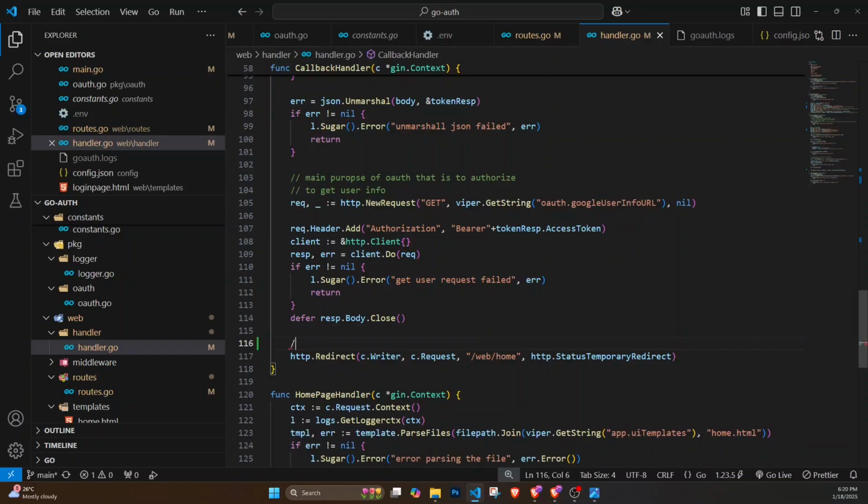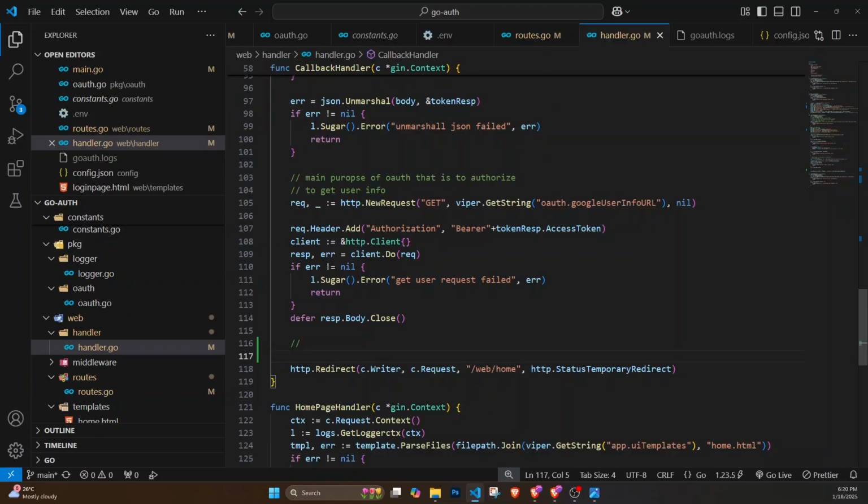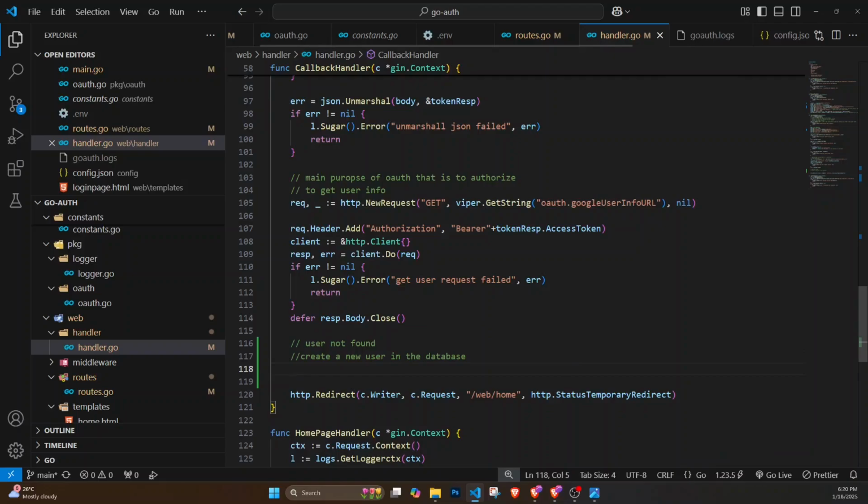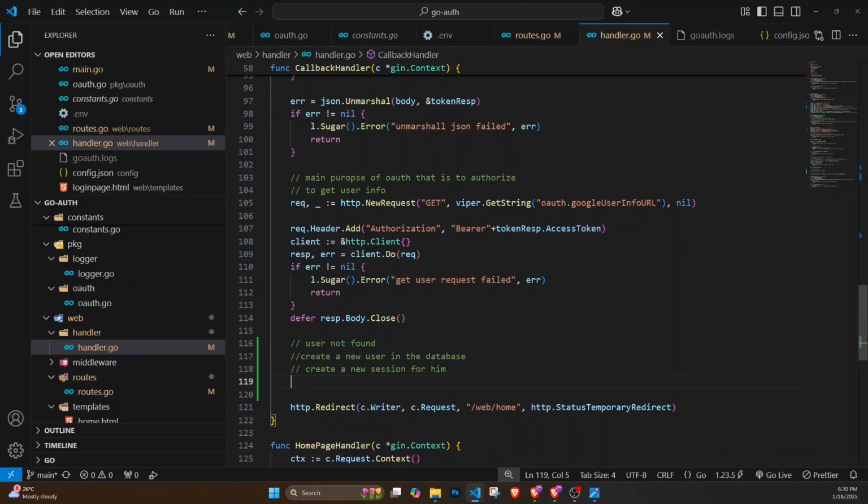And we can do another thing. Suppose here you will notice that the user is not there because he's doing this for the first time. So when you hit this user's URL info, and you get a response that user not found, you can create a new user in the database and create a new session for him.